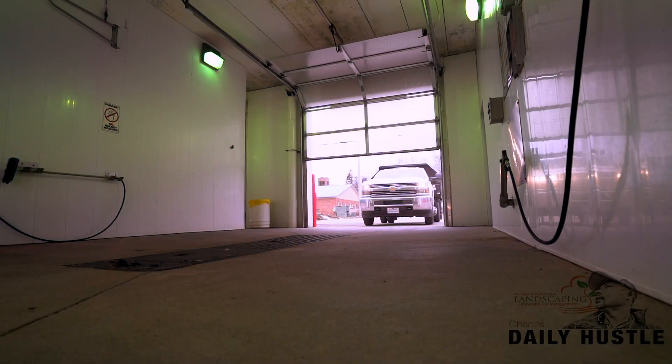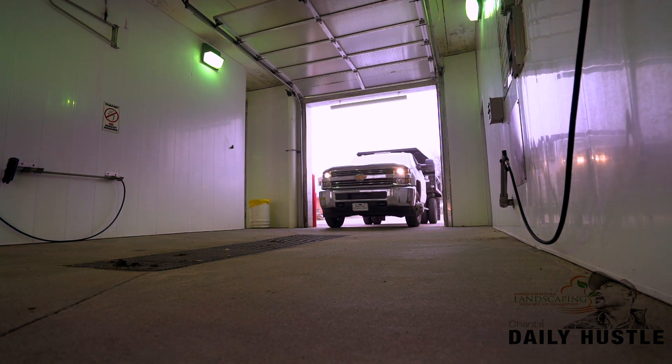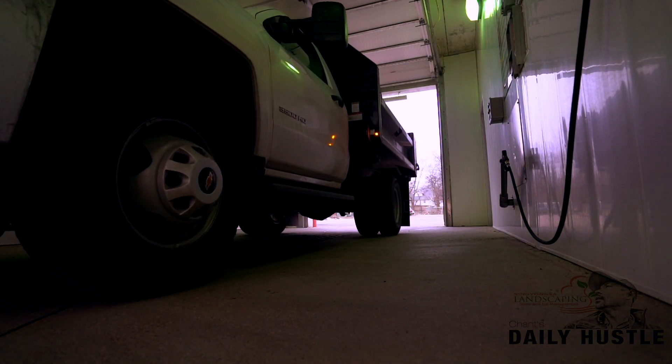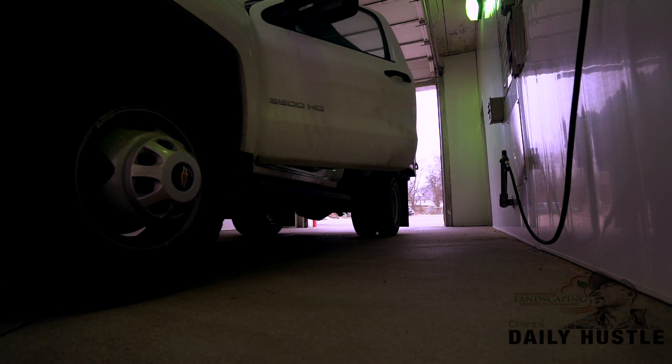As I was going to do a bid this morning, the service trailer brake system light came on and it's been on since. So I'm taking it into the Chevy dealer to have a look at it. I hope it's something simple. Once I get that done, I'm heading back to town to get this dump truck to the decal guy. I'm going to wash it up first so the decal guy can put the decals on.